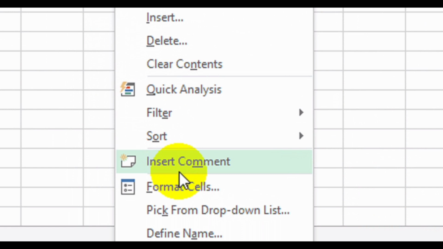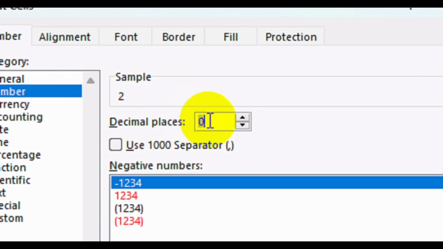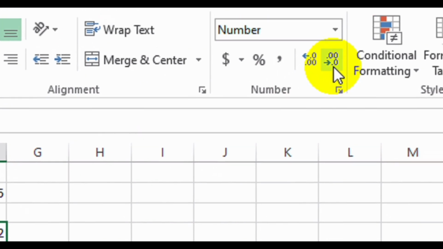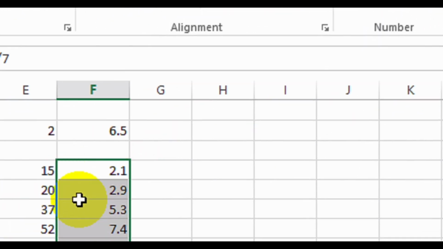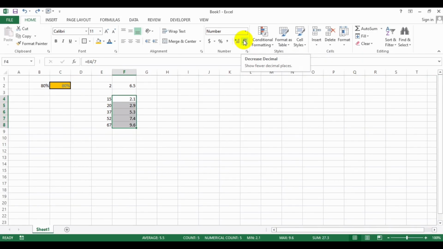You can also right-click on the cells and choose Format Cells, where you can increase or decrease the decimal places, or press Ctrl+1 to get the same dialog box.